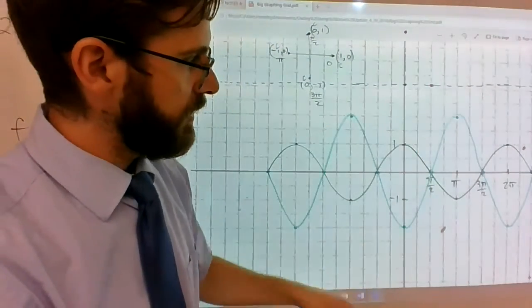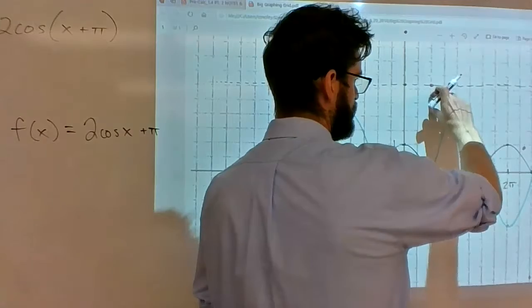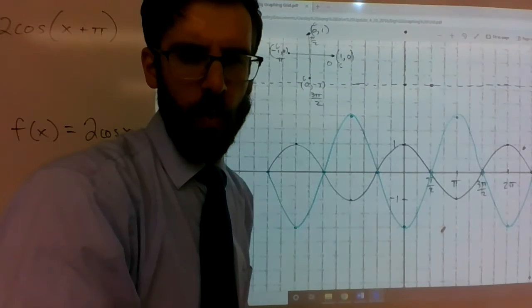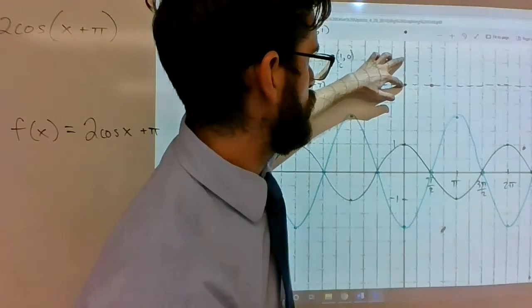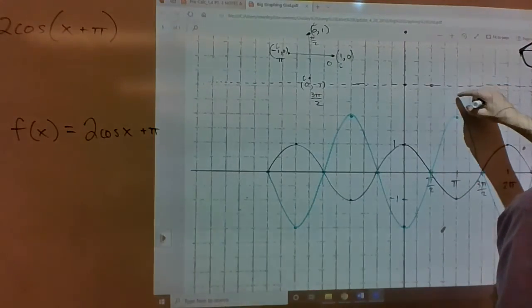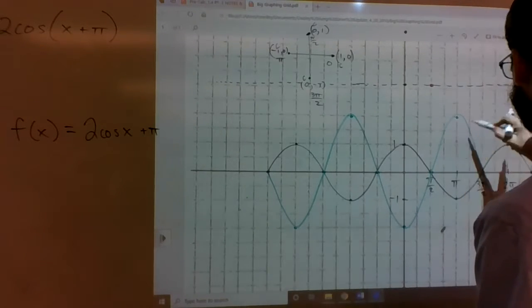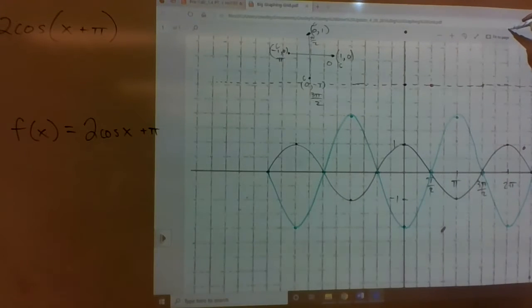Then it goes below. It goes below 2 units. So this is 1 unit. This is 2 units. Well, I guess each one is actually a half unit, so I've got to go down. Let's see. 2, 4 blocks. So 1, 2, 3, 4. And then it comes back up to 0 again. And then it goes back up to there again. And it goes back to 0 again. And back down here again.